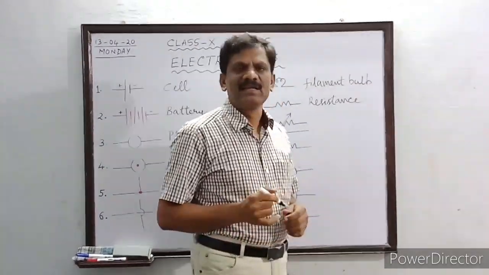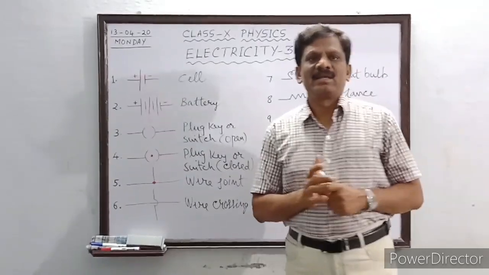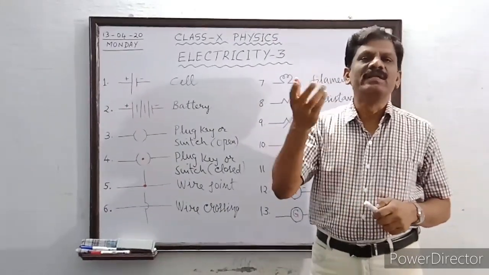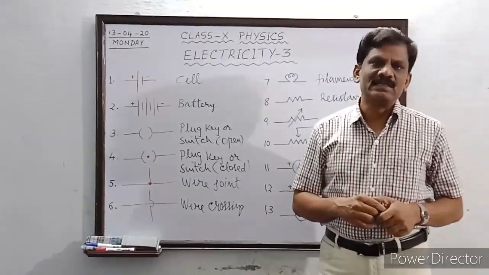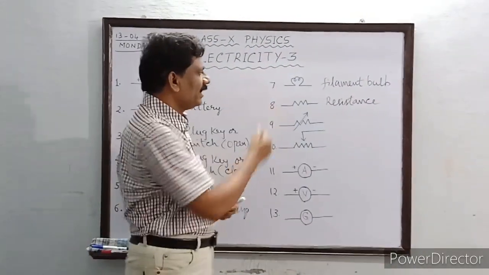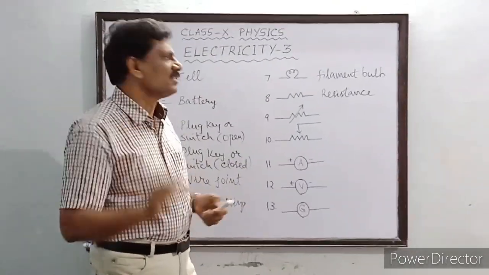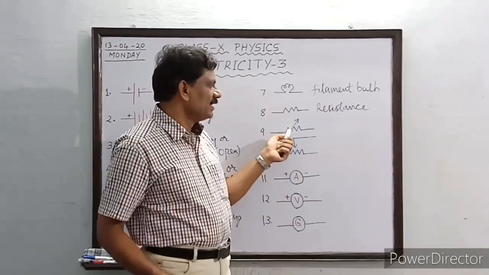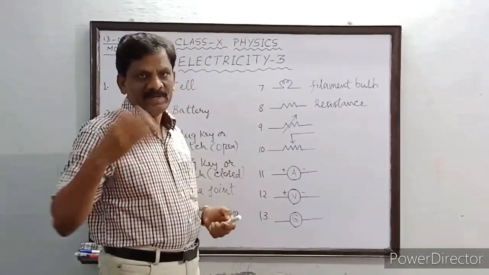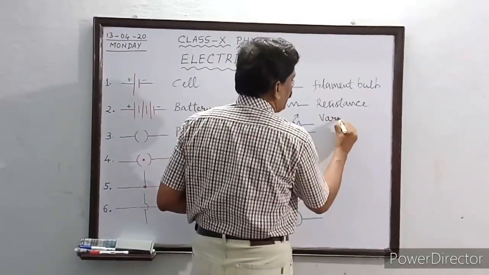Now in some electrical circuits, the resistance of the wire or the resistance of the circuit will not be constant. Sometimes you will have to increase, sometimes you will have to decrease. So we need a variable resistance. That is given in the next symbol. A very simple difference only between the resistance and the second one. This is also a resistance which can be varied. It can be lowered or increased also. So this is a variable resistance.